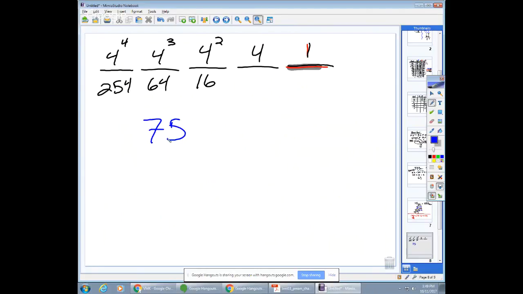my 75 in base 10, and I say, well, what's the biggest place value I need? And I say, okay, I need that place. This one's not necessary for me. And I say, okay, how many 64s are in 75? There's 1 in there. And if I subtract, what do I get? 11 left behind? Isn't that right?